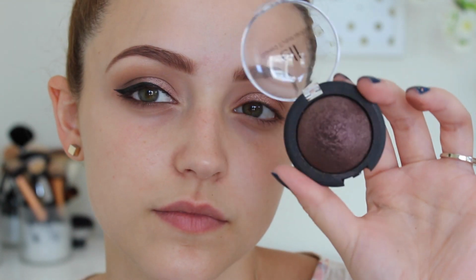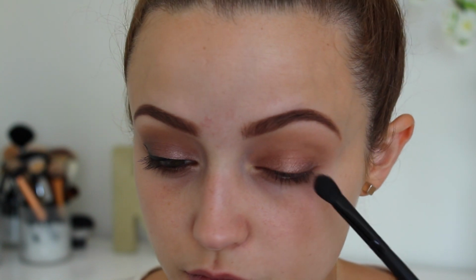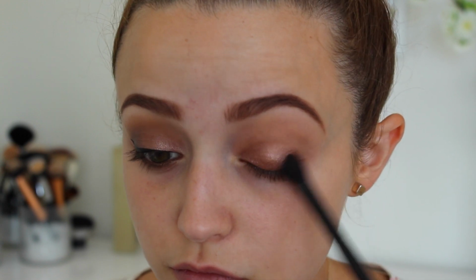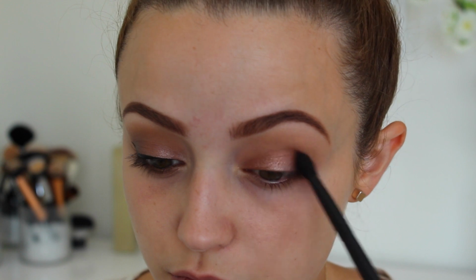I'm gonna take this one right here. This is called Chocolate Dreams. It's one of my favorites. It's this really deep, beautiful chocolatey color. And this is one of the ones that you don't need to wet to get a lot of pigment from. Some of them definitely need water. Baked eyeshadows are meant to be wet anyway. Some of them definitely need to be wet, but this one isn't one of them.